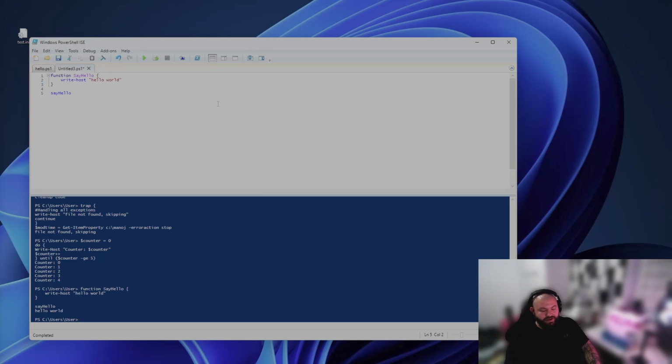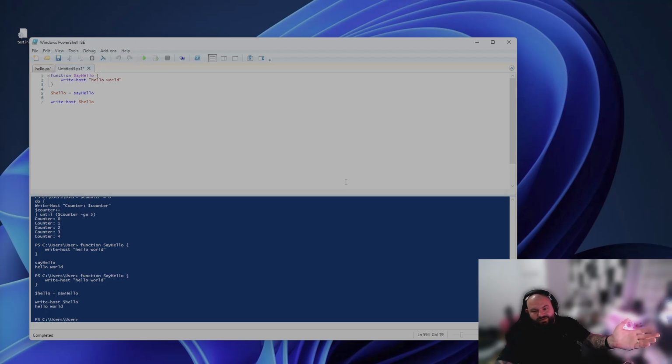You can also encapsulate a function inside a variable. So let's say this is my variable here, and I want to Write-Host my variable param hello world. So you can either call the function directly or put your function inside a variable. Now, what is the structure? So functions consist of a set of statements enclosed with curly braces. Statements within the function define the logic and actions to be performed.